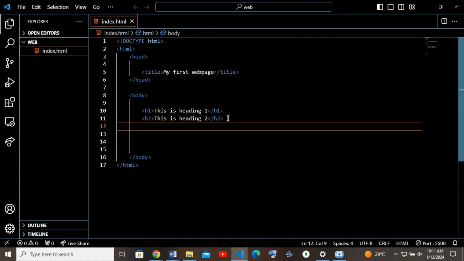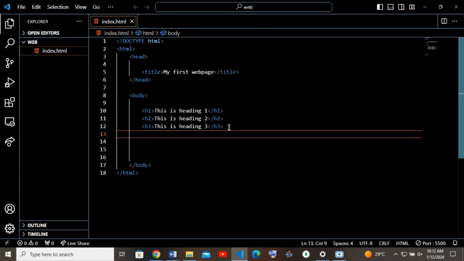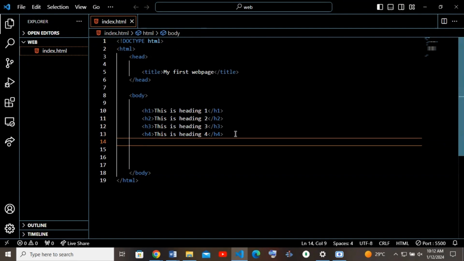Then we have heading 3. So this is heading 3. We have it to heading 6. That's what I'm going to show you. Then we have 5.